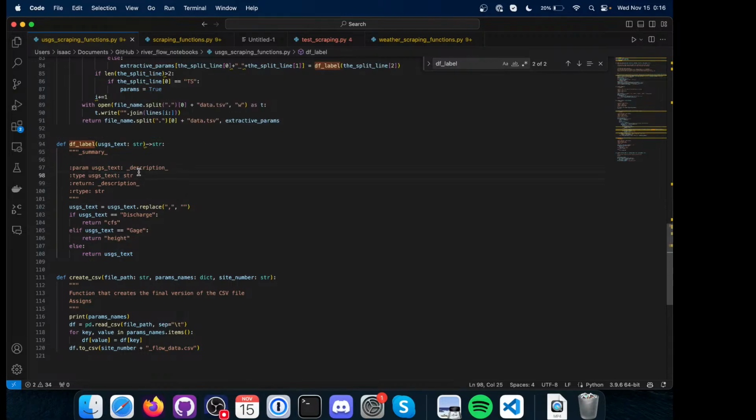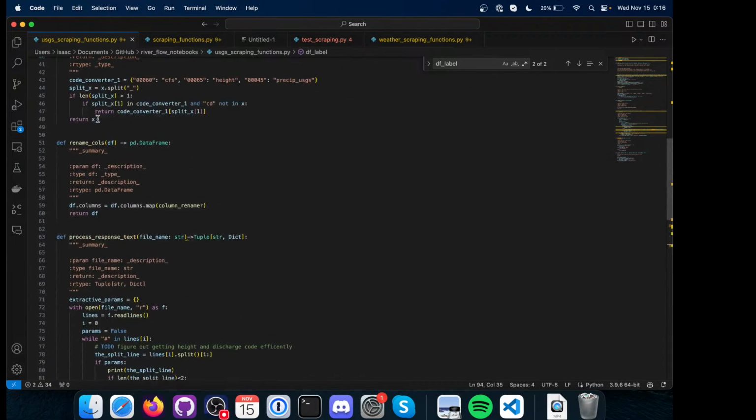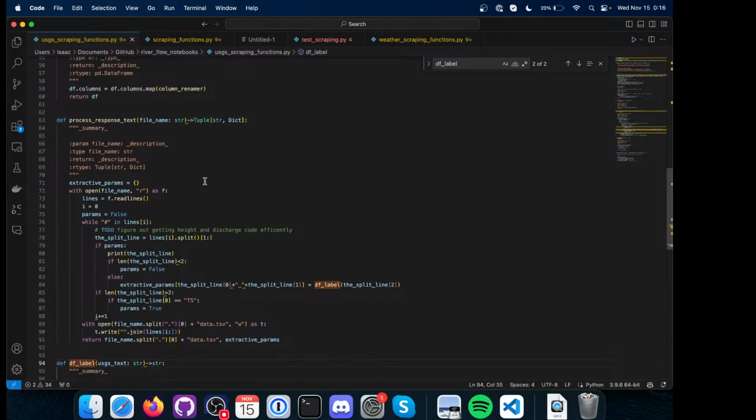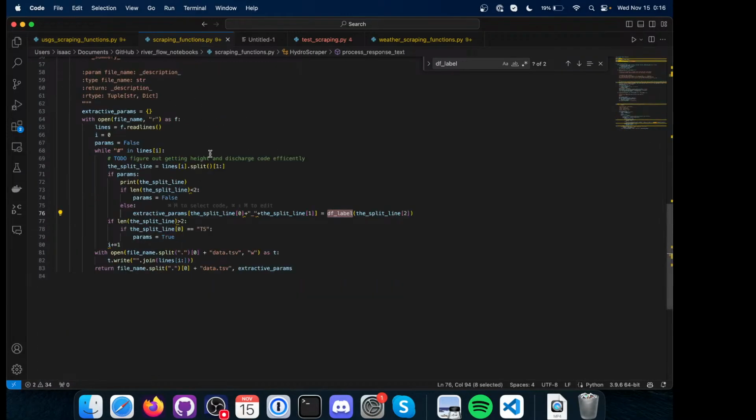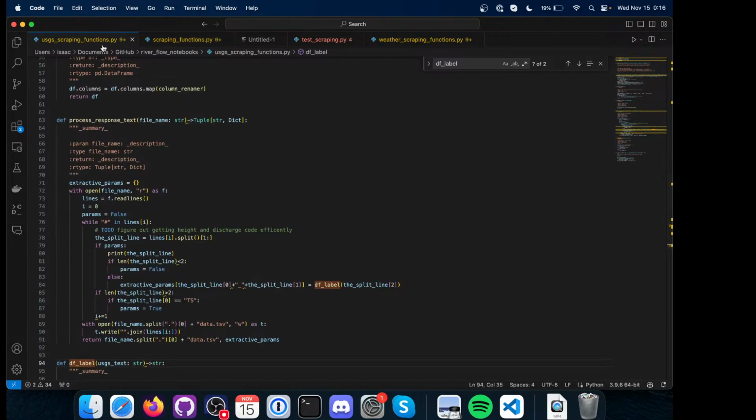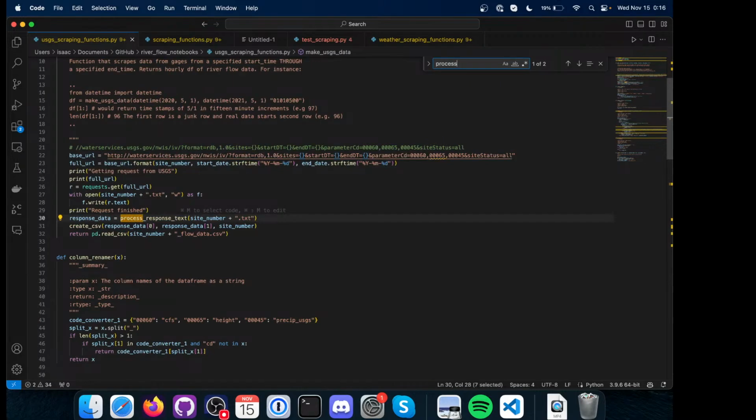Because at least this one only takes some textual parameter and essentially works on it. Still trying to figure out whether process response text should remain there.